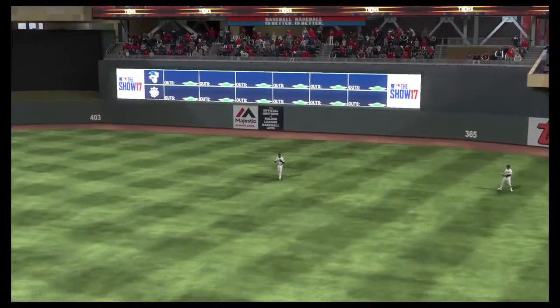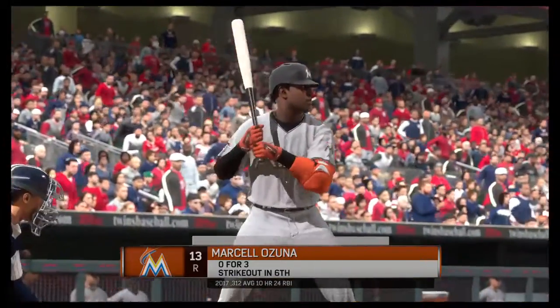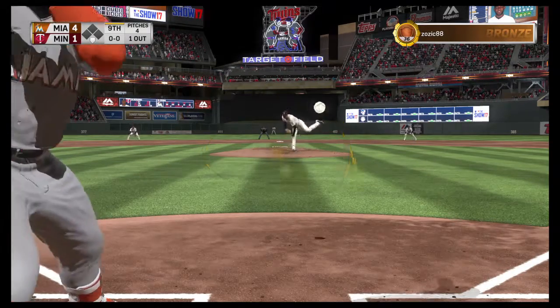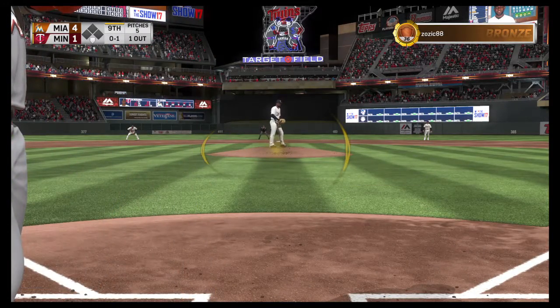Buxton is to his left as he puts it away in the alley for the first out of the inning. Here's Marcell Ozuna. No hits in 3 tries so far. He struck out once. This ball's hit in the air down the right side and out of play. 0-1.